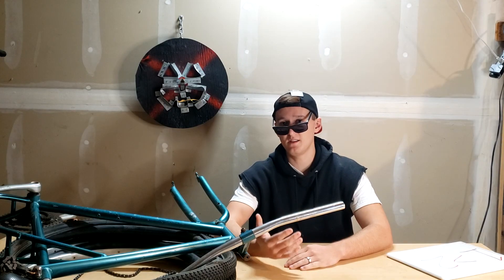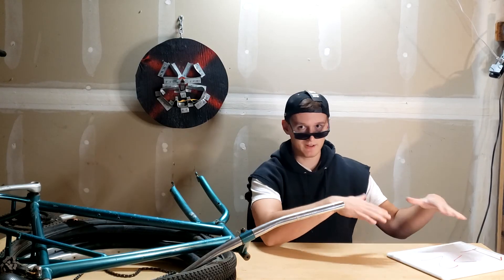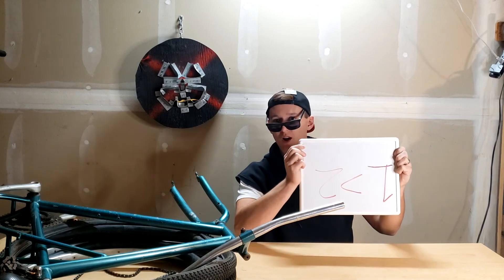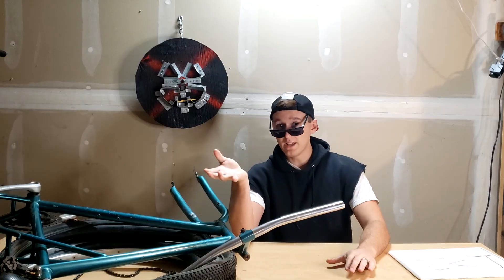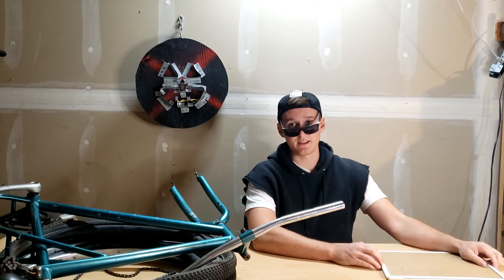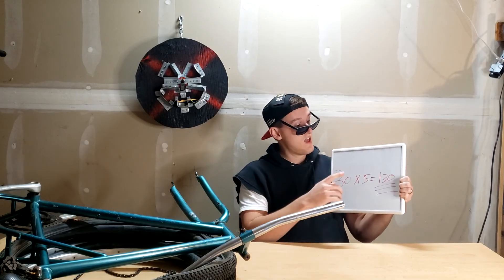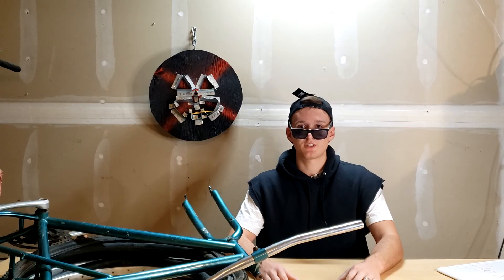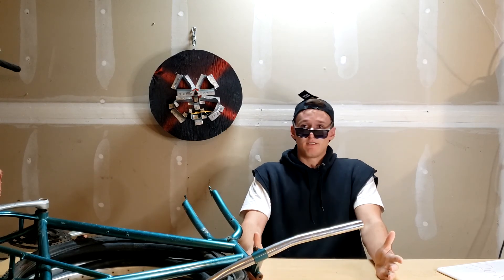The biggest flaw for speed in a regular bicycle is that it's only got one driving wheel. Let me show you a little diagram — you can clearly see that one is less than two. So if we add more wheels, it's simple physics that we'll go faster. Given that the top speed of a bicycle is probably around 30 miles per hour, and we add five wheels to the back — times five — if my math is correct, 130 miles per hour is our new top speed. Now we'll just sit back and wait for the 3D printer to finish.